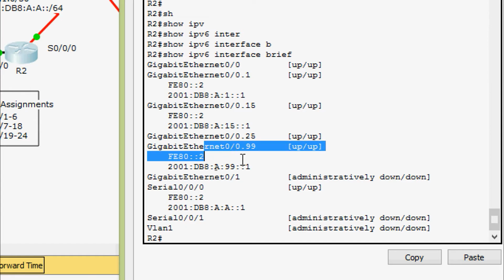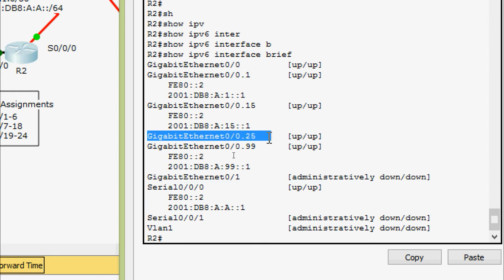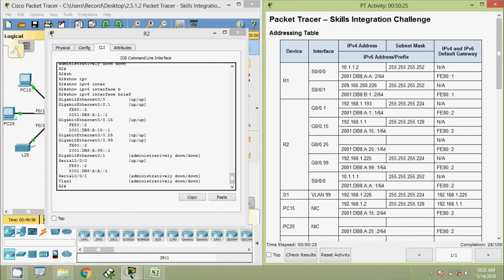Then for 0.99, okay, and for the serial interface, so we have to set only for the subinterface gigabit Ethernet 0/0.25. Coming to our addressing table, here we can see the IPv6 address for the interface gigabit Ethernet 0/0.25 for the subinterface exactly.